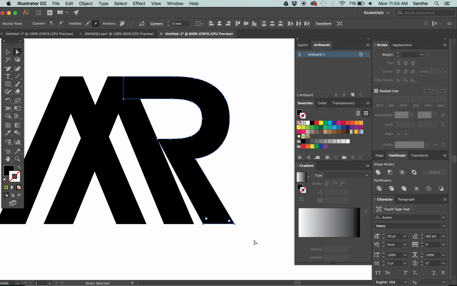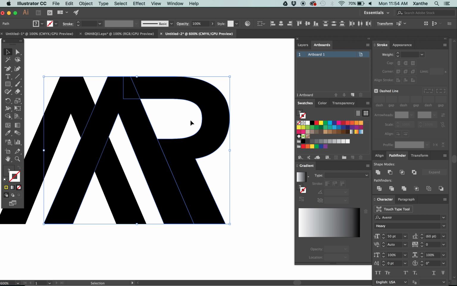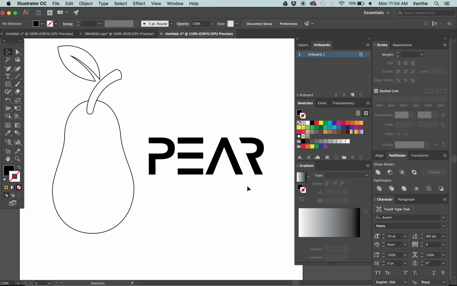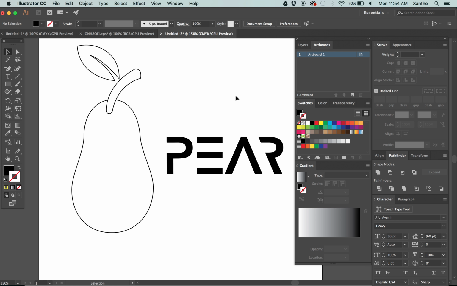So I'll just click and drag these two bottom lower points. Just going to move him to intersect with that. And I'm going to cut him out here. So what I'll do is I'll divide those two. I'll go to my Pathfinder, cut, ungroup. Let's have a look. Yeah, that looks a little bit different, doesn't it? Sorry, that is pretty terrible. Anyway, for the purpose of this, I'll move on.